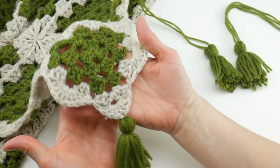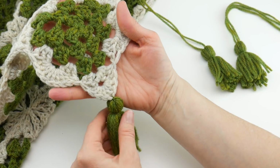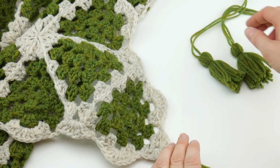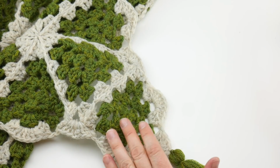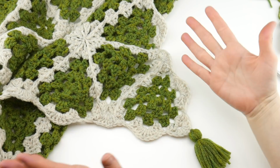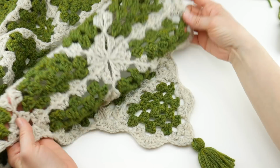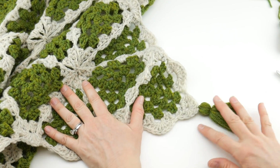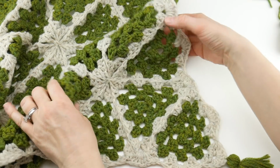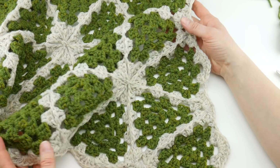And our tassel has been added and it looks absolutely gorgeous. I really love this shawl. And we'll just repeat for the other 2 tassels at the 2 top points. So that's all you have to do. I hope you enjoyed this pattern. I really enjoyed creating this shawl. I just love the look. So that is how you crochet the Emerald Isle Shawl.